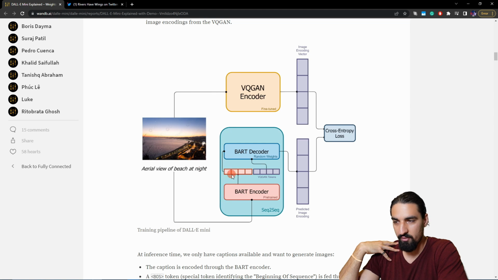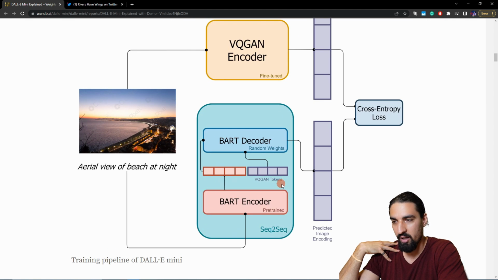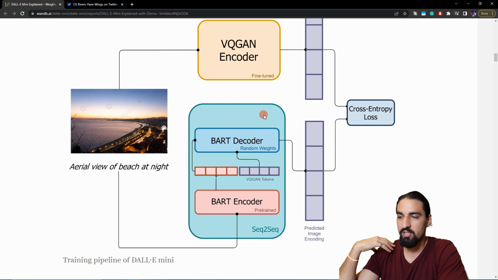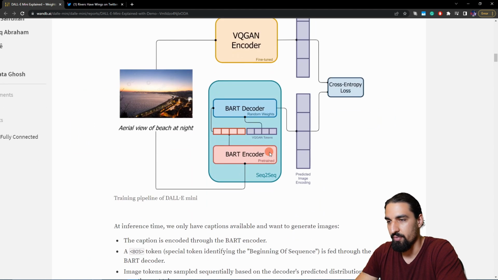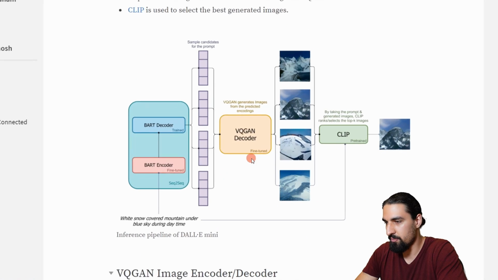You get the conditioning vector here. You take the image, you pass it through the VQ-GAN encoder, you get the image tokens, you feed them here. So you can see here VQ-GAN tokens. And then you pass all of that through a BART decoder, and you learn how to autoregressively model these sequences. Simple stuff.